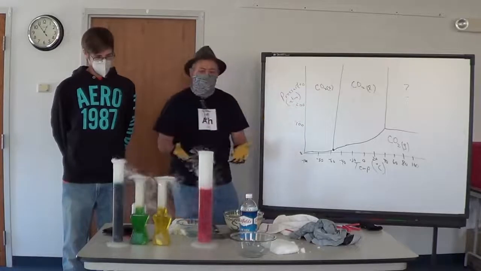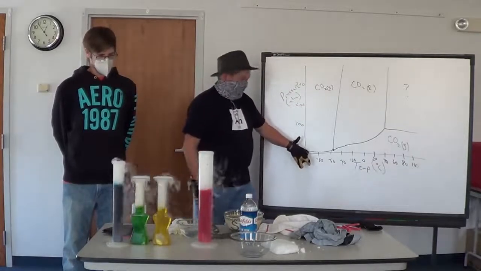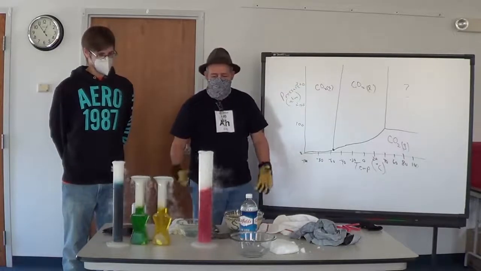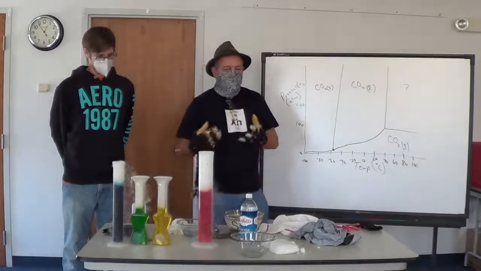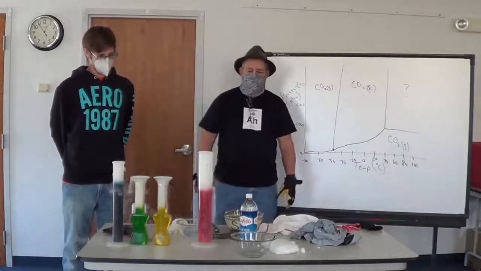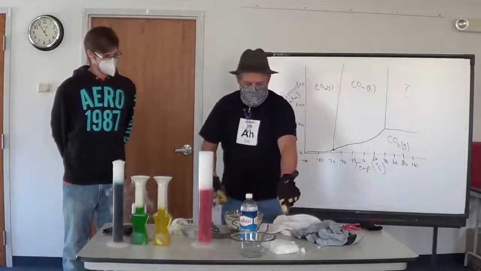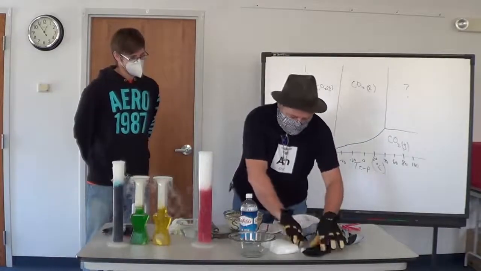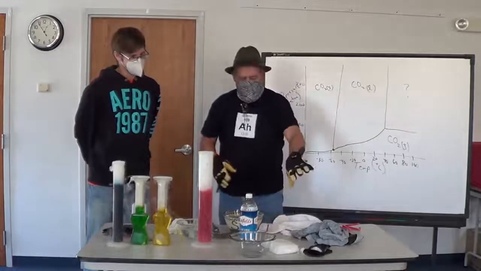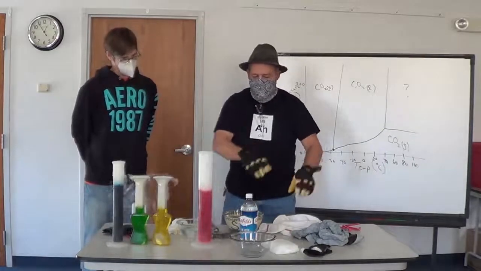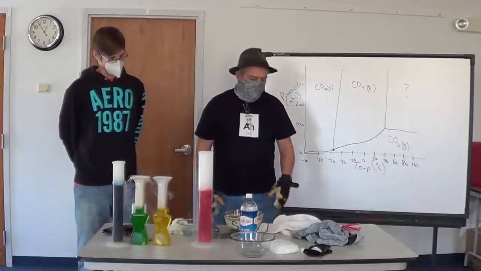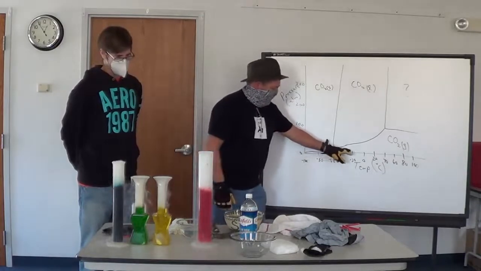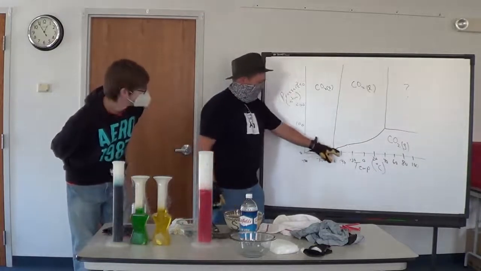It's because, like we said, it's normally a solid down around negative 79 Celsius. This water is well above that, so it's causing the dry ice to change rapidly into a gas, a process known as sublimation. If you look carefully, even on the tabletop, you can see vapor trails coming off of that dry ice as the carbon dioxide changes into a gas directly. So that's kind of funky. We've got carbon dioxide going from a solid directly to a gas at normal atmospheric pressure.